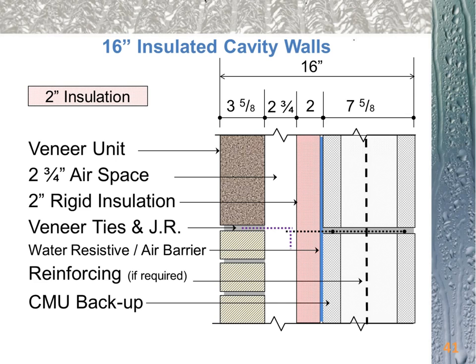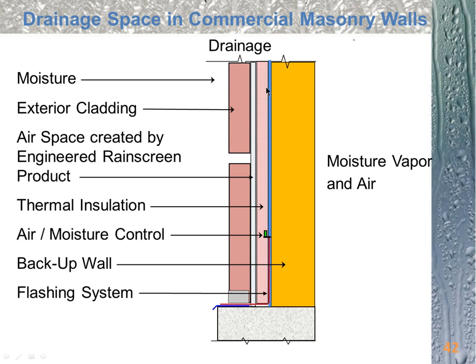It's allowing other types of products, other types of wall systems to all of a sudden become very attractive and very price competitive. What you can do by taking an engineered rain screen drainage mat is you can basically have your air barrier, your flashings, your rigid foam insulation. Here's your, let's say, a 0.8 inch, or we actually have a 1.5 inch too, depending on how thick the airspace needs to be. But you can take your veneer and you can actually bring it up. You don't need to have that additional airspace anymore, because keep in mind, this product right here is going to give you that guaranteed clear channel all the way to the bottom. So what's going to happen now is when that moisture comes down, it's going to drain in, it's going to drain down and out of the wall.